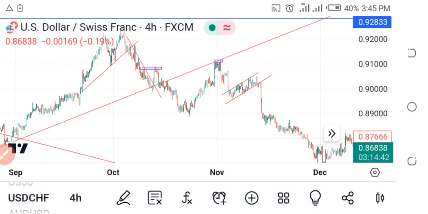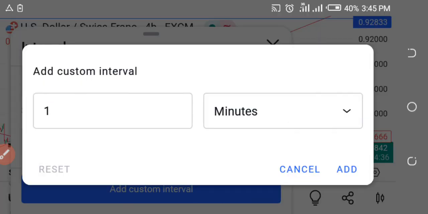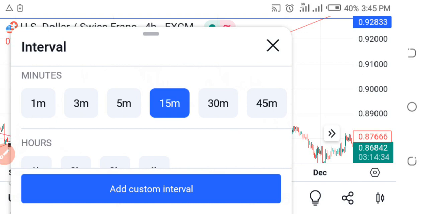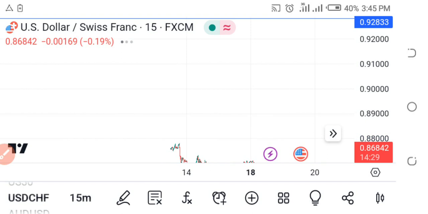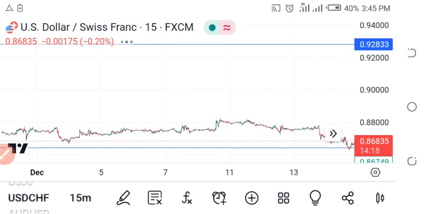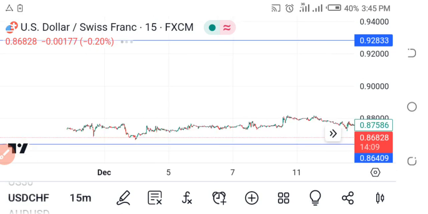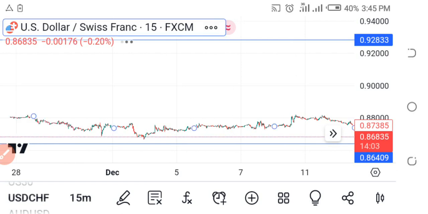Now let's go back and look at 15 minutes and see how it looks. Let's go to 15 minutes. I think that's the lowest I can go now. Let's look at 15 minutes to see how this is working. This chart pattern is actually working in the 15-minute time frame. It goes down to our chart patterns. Don't forget what I said. It takes 15 minutes for each of these candles to be formed, so you don't expect it to be as quick and small as that of under 4 hours, because it takes longer time.